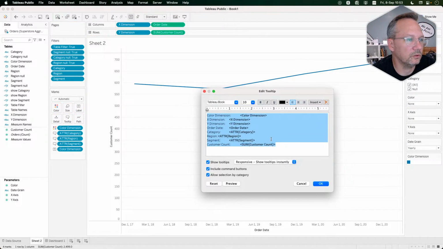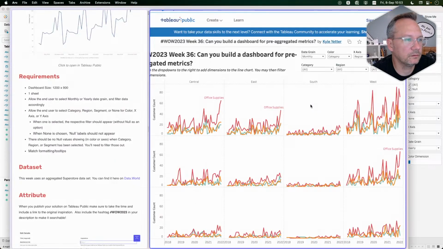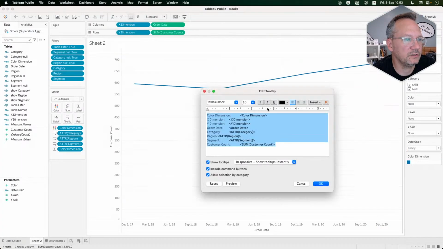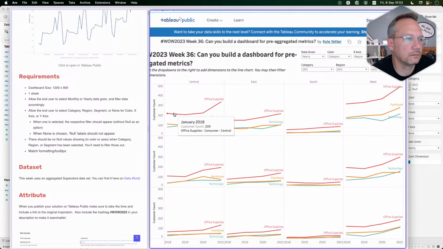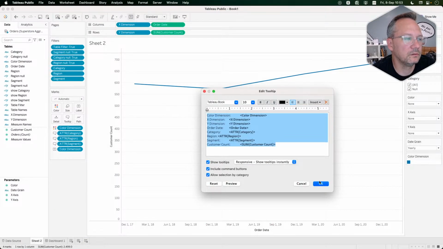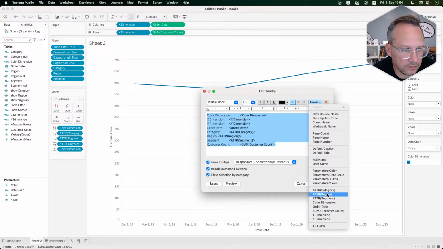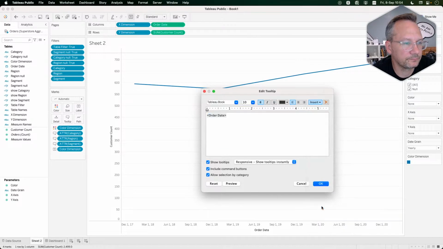We will do, let's see what it is. So we need to bring in the, let's do the order date. Looks like that was maybe at size 12.